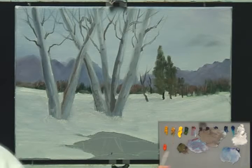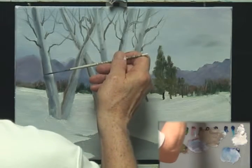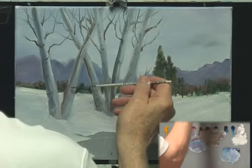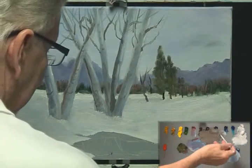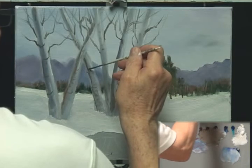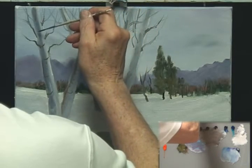We didn't finish putting in some more of our horizontal marks on these trees to make them look more birch-like. These marks that go around the tree and up make them look like a birch tree. That's what people think of when they see those. I think I took most of them out when I was trying to get the shading in on the left side.